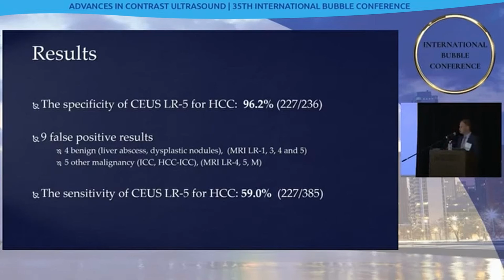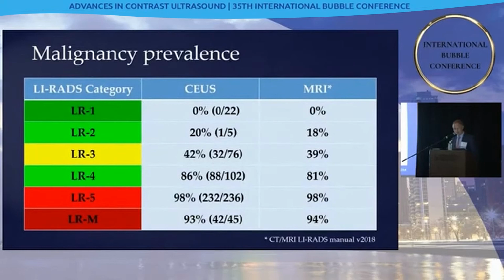That's how we designed the study. That's how we designed LI-RADS. We don't want to pick up every single HCC. We want to be absolutely sure that what we call LI-RADS 5 is HCC. So honestly, I think pretty good results, and more to come after we complete our data analysis.